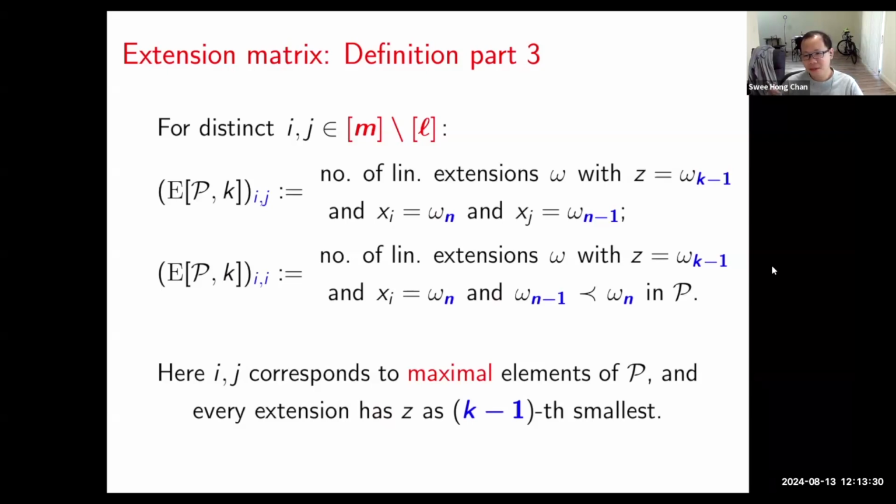And here, let me make a small remark, which is that it's a bit ironic. For matroids, Mason's inequality and the Sota conjecture were proved in 2020, while Stanley's inequality was proved in 1981. But once you make it into atlas, somehow the matroid one is actually the simpler one. The one for this poset inequality, the matrix actually needs to be more complicated. Okay. But other than that, are there any questions for the definition of extension matrix?